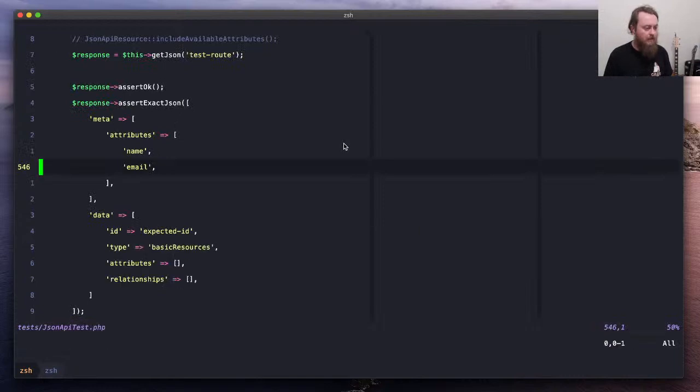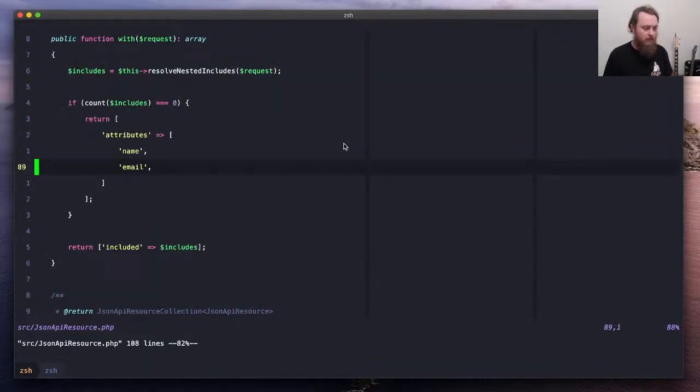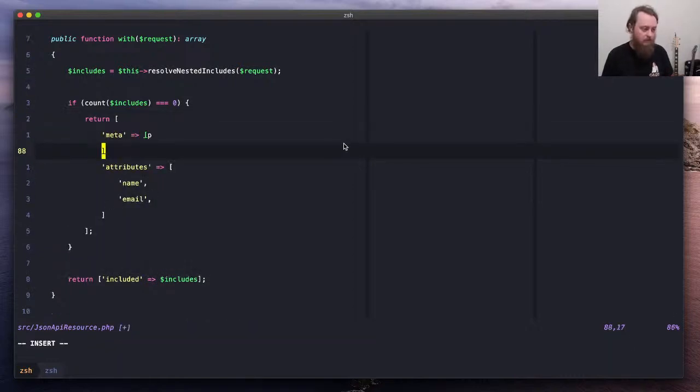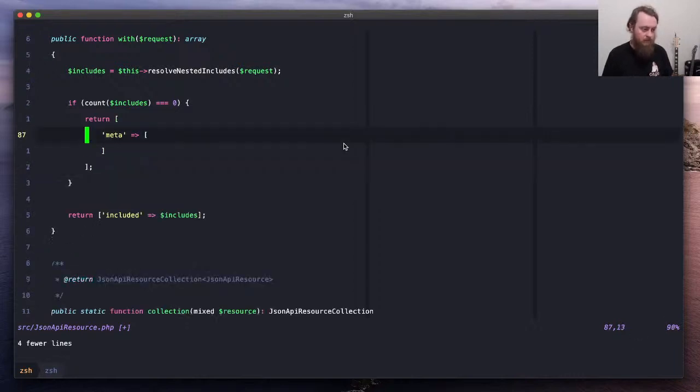Attributes, meta is attributes. Yep, of course. Didn't do what I actually had to do because I need to actually wrap that in a meta call. So I'm going to go meta. Oop, don't need that little p there. And then we're going to go and put those up in there.